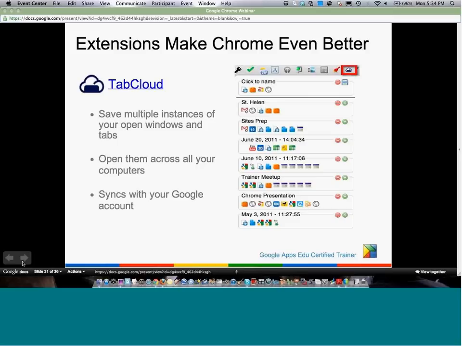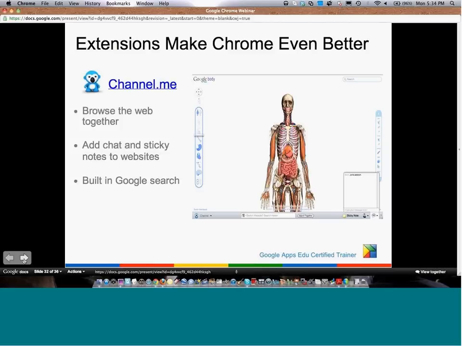All right, journal.me is a new one that I came across, and this extension allows you to browse the web collaboratively with other people. If you click the extension, it'll create a unique, what they call, channel for the page that you're on or for a website that you want to take a look at. For this example, I'm using Google Body, and then I can invite others via email to the channel, or you can also share it via URL.